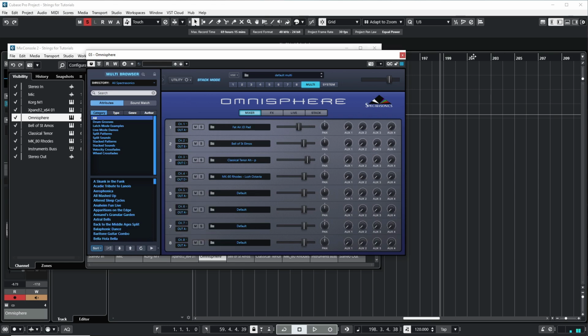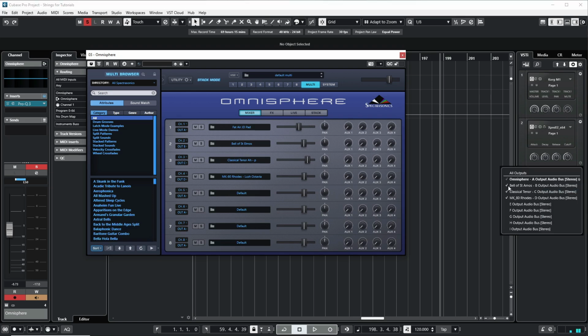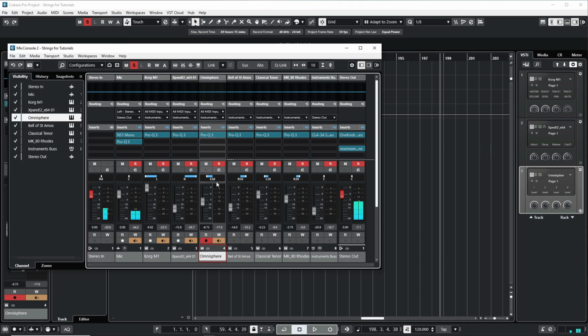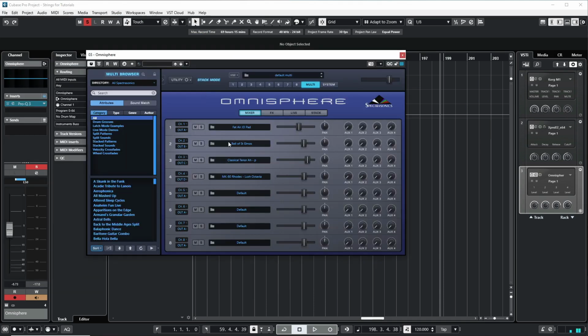If you do that, you are not done. In Cubase 13, you need to come to the left zone. You will see the various plugins that we are using. So you can see Omnisphere here. Just click on this small arrow that you see here. Then you click on activate output. Now you're going to select the various patches that you use. Just select all of them. Now everything that I play will be coming out on the mixer board. Instead of having everything from the Omnisphere going straight to the master bus, everything is coming separately onto the mixer board. So you see it here. Now you know how to route everything out.